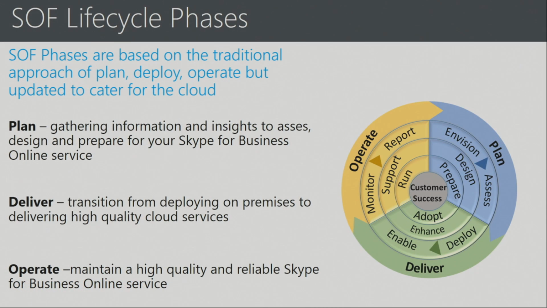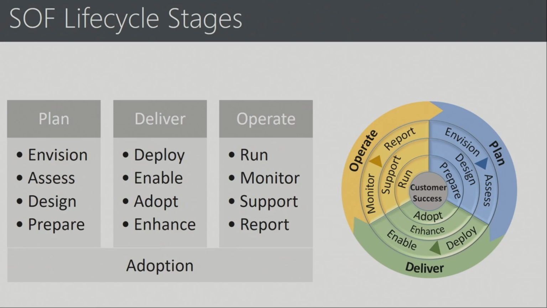So when we look at SOF all up, right, we have these outer loops that we call plan, deliver, and operate, right? As we said earlier, most folks know PDO as plan, deploy, operate. We tweaked it to be deliver because it makes more sense. And this provides us that higher level understanding of how we get to a successful end goal for a customer. But inside of that, we wanted to further break down the various stages. So here you see plan, deliver, and operate all being broken down into their respective stages.